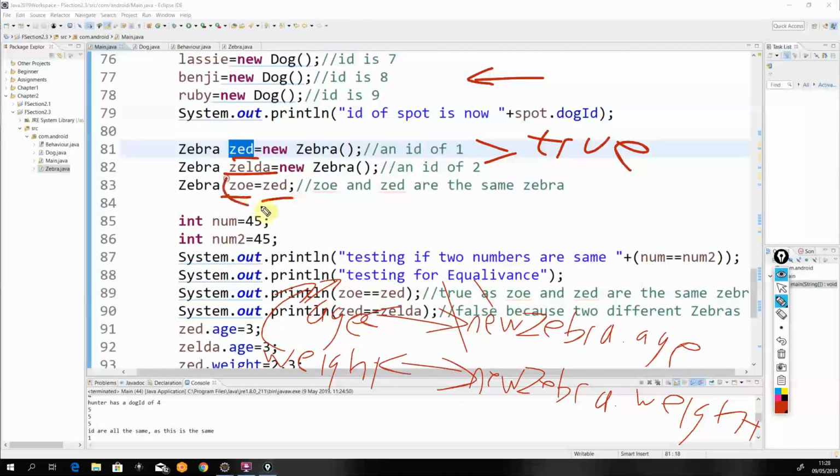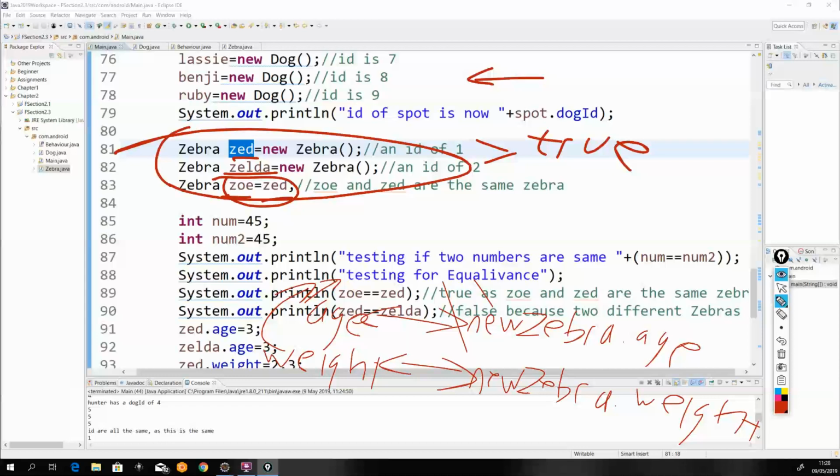Now these are the same zebra, so they are going to have the same age and same weight, because you're just checking the same zebra. So even though there's 2 zebras, for these 3 zebra variables it's going to return equals. No matter what combination you do, Z with Zelda, Zelda with Zoe, Zelda with Z, all of them are going to turn out to be equal.